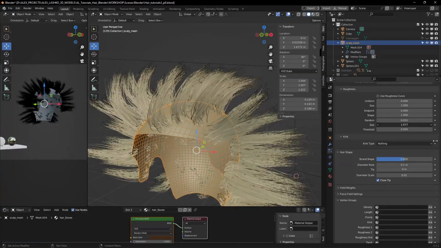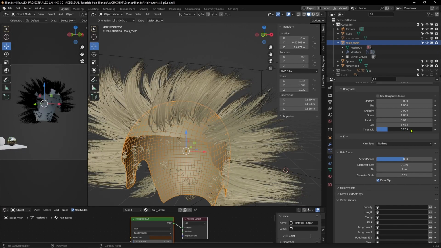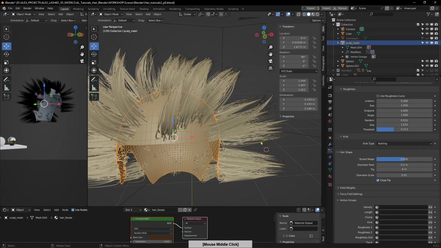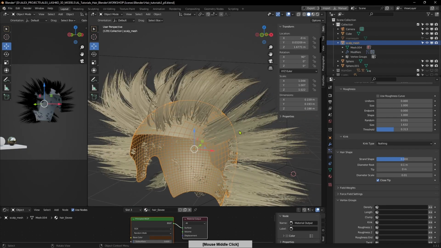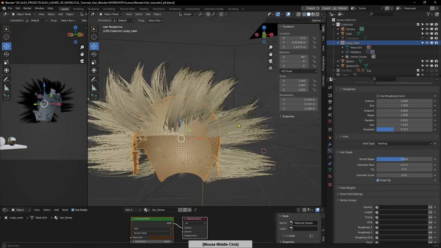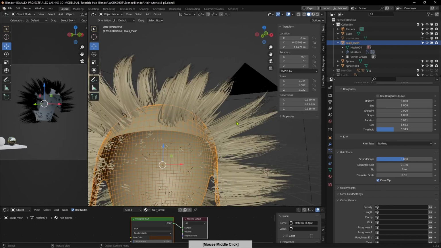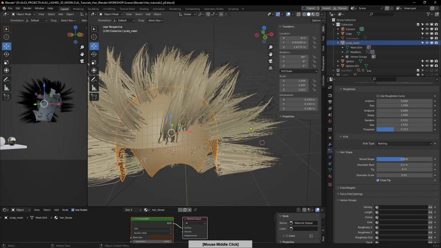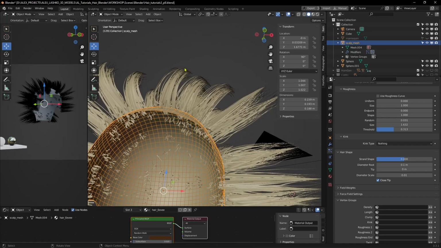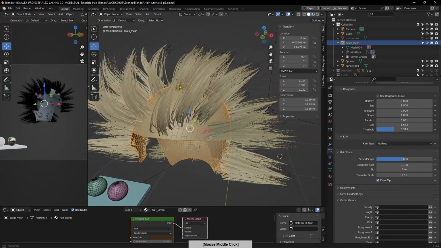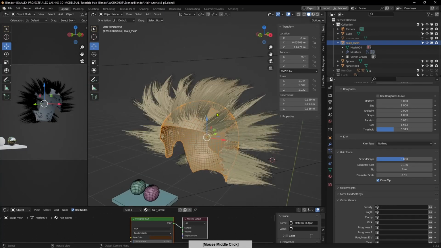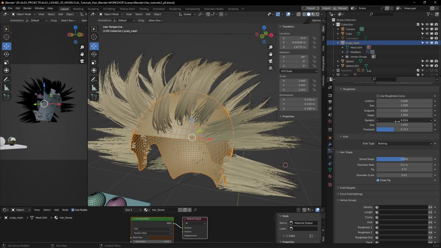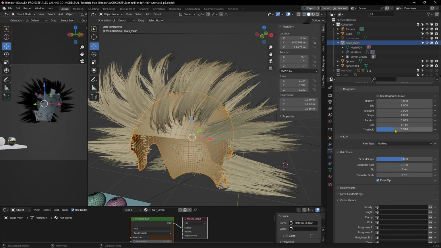And then threshold, I also love this setting because in most hairs, some hairs will look more straight and some will be more uneven, where some of the hairs will fly away. They don't stick, like 100% of the hairs, to one clump. For example, here's a clump, but you can see a few hairs just sort of separate, and it gives it that very natural look to the hairs. So these 3 settings, I love these settings, and I use them in most hair setups.